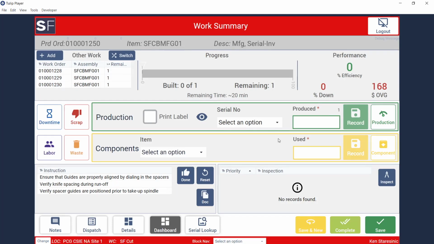At this stage, I've issued my components, completed my in-process checks. Now I'm reporting production. Integration with LN and SmartFactory: the serial number was created in LN, posted to SmartFactory, allowing me to report that production. My work summary updates.